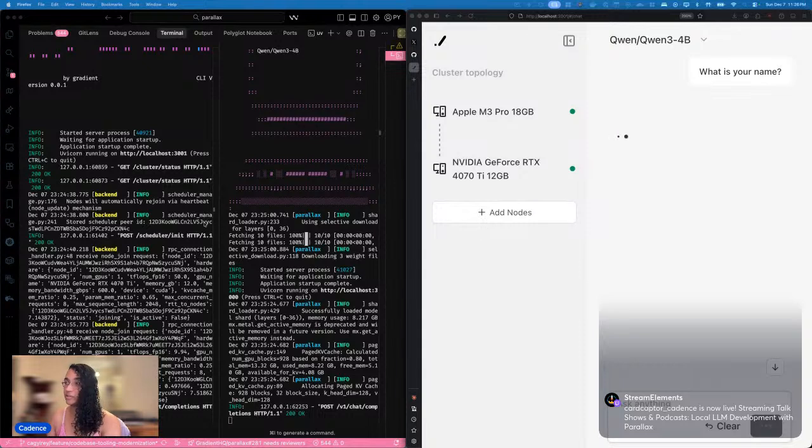So for me, my MacBook is at least still responding, which is a lot better than what we were getting before. I have found that in general, the time to first token on my systems is not the best.